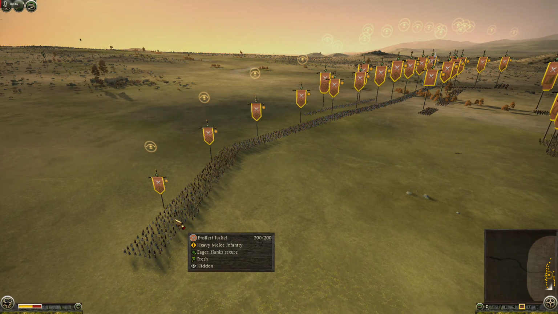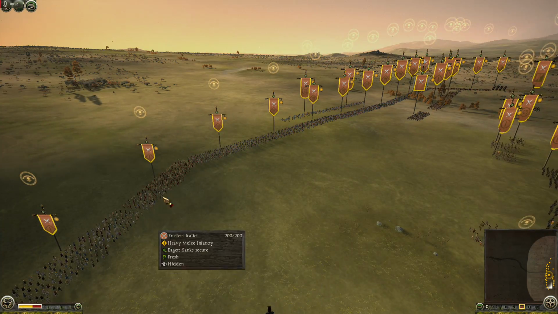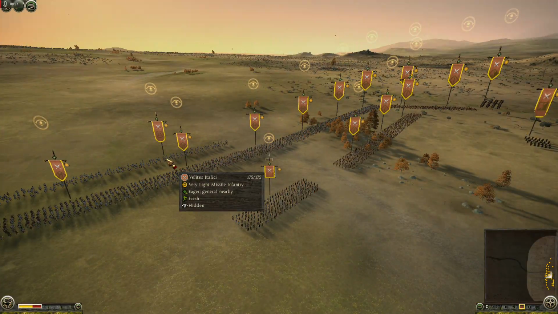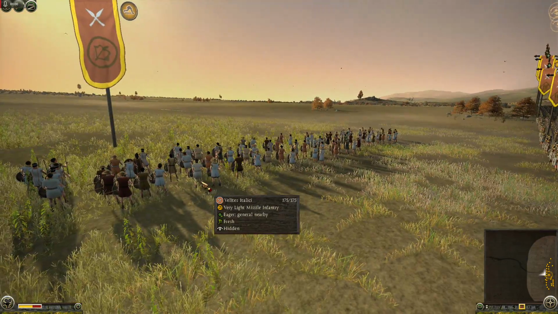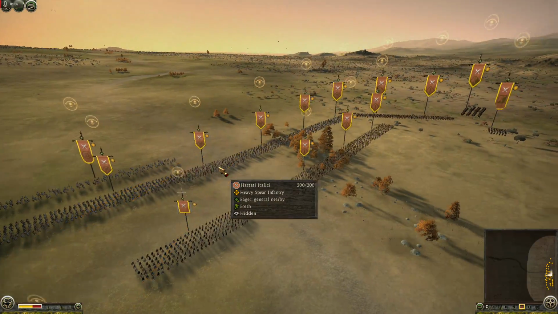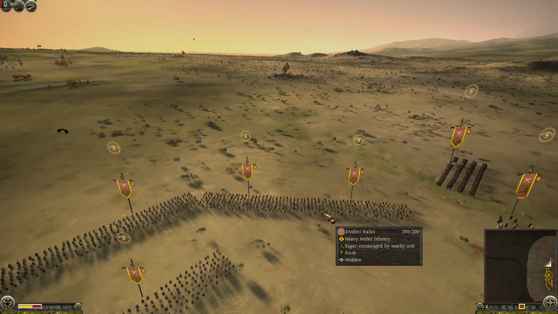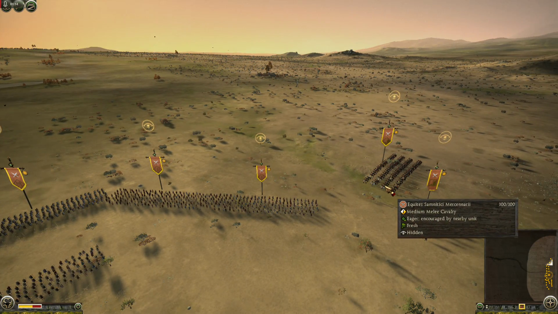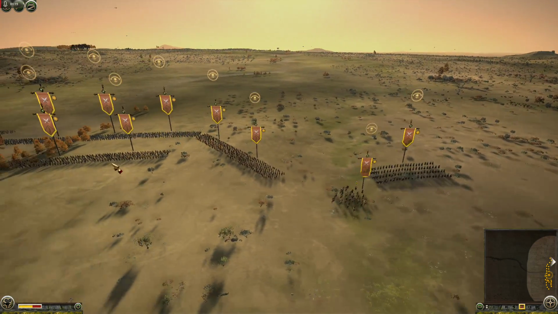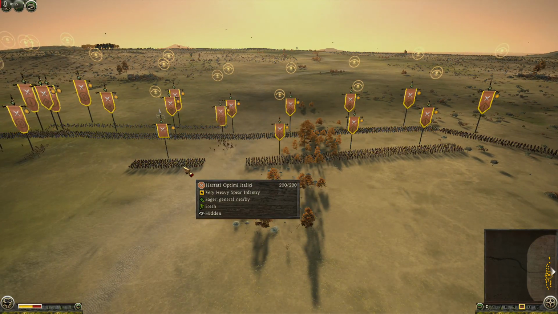So we have some melee infantry, some melee infantry. These are what? These are both heavy melee infantry. These are heavy spear infantry along here. And then very light infantry. So these are actually, what are they? There's javelin throwers. And then we have some heavy melee infantry, or heavy spear infantry, medium melee cav right here. And then these are heavy melee infantry along here. And then this is the general.